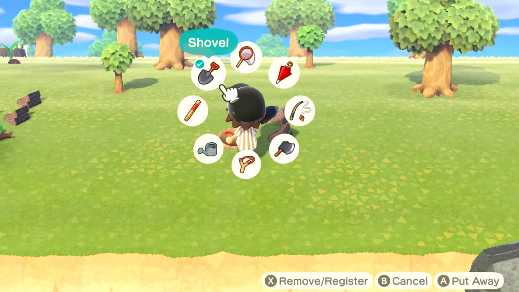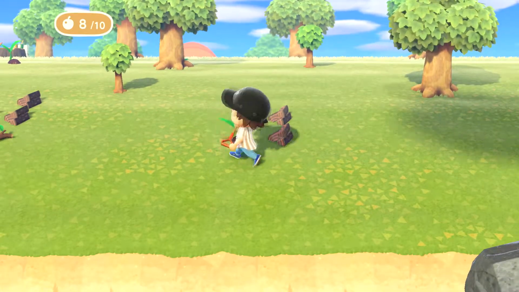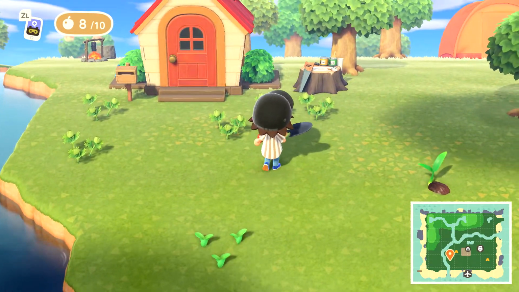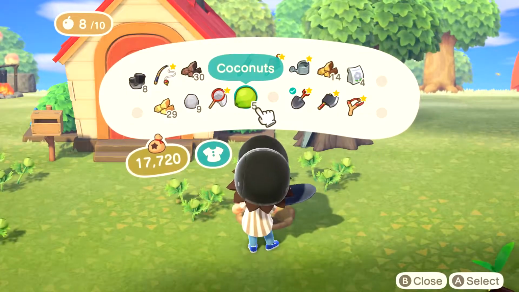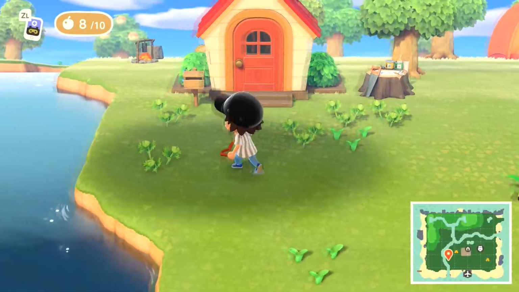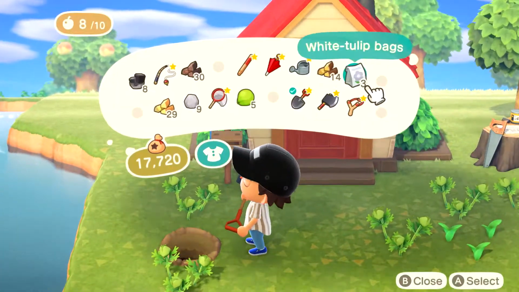Okay, so check this out. I keep messing up the buttons. Plant. Bam. And then I want to. Oh, look at my little flowies. I want to plant some more white tulips, just so my yard can look nice. And get rid of these two. Okay. There we go. I keep messing up the buttons.